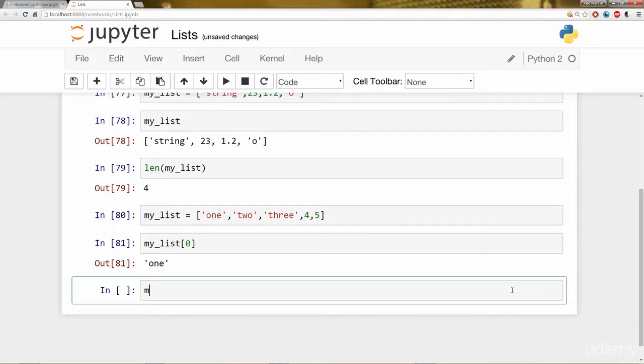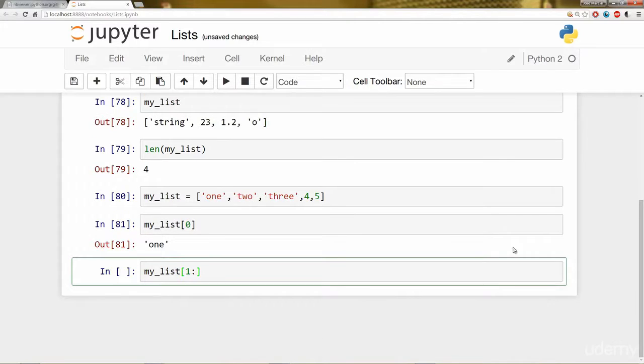So just like in strings, the notation is the same. So whoops. Let's say I want to say my list, and let's say I wanted to grab index 1 and everything past it. I can use that same colon notation, so my list, grab everything at element 1 and then everything past it.